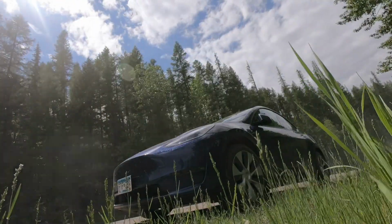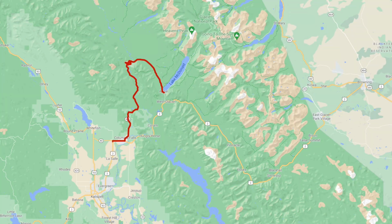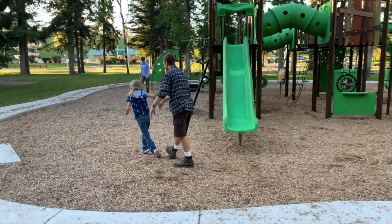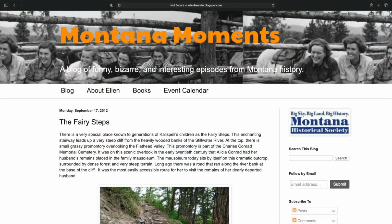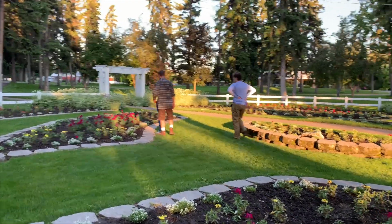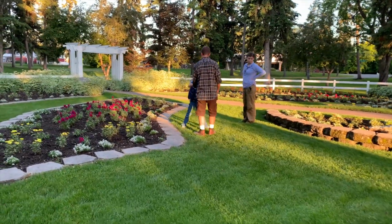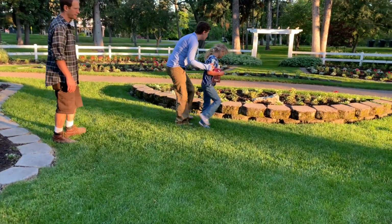A little more splashing and playing, then it was time to head back to Kalispell for dinner. True to form, that also took a long time, but we found a city park nearby to enjoy the beautiful evening. The Tycon owner had told us about a place called the Fairy Steps, but they were in the cemetery grounds, which were closed for the night. Despite the missing phone, it was almost the perfect day and exactly what I've been looking for on this trip.